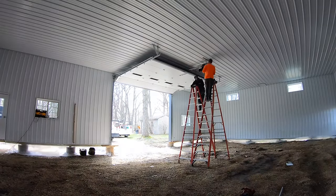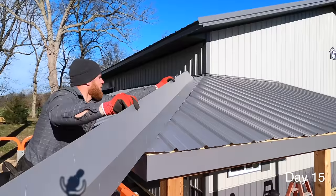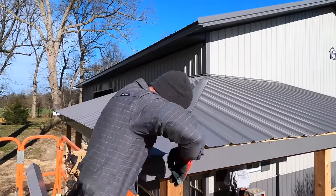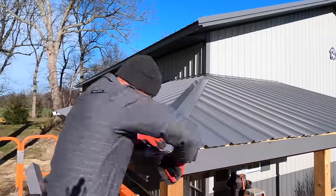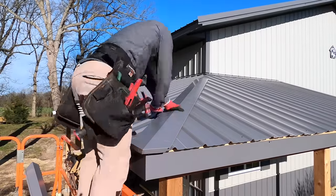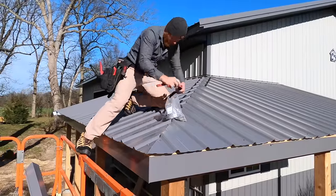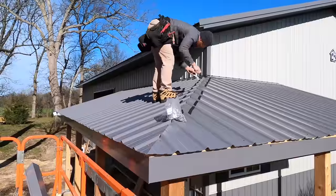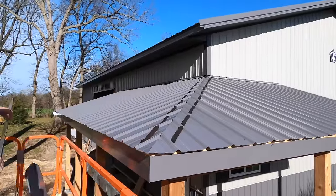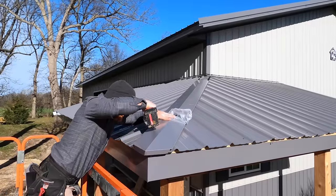I know people are going to ask about the big gap at the bottom of the building. While I install this hip cap I'll explain it: this job site was not necessarily ready for us, but we were ready for it, so we went ahead and started building even though it wasn't all brought up to grade perfectly. After the job is done all of that will get filled in and concrete will be poured on the inside. That's pretty commonplace with post frame — you can't build on a perfect grade because then it would be almost impossible to put your grade board in. We always have to have it down four to six inches below finished floor.